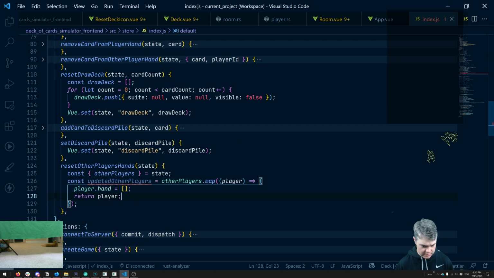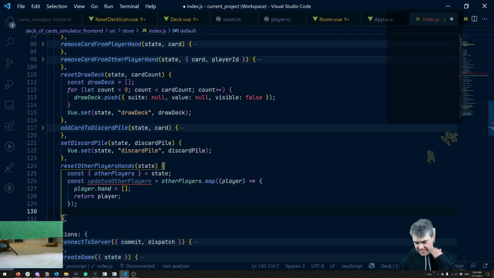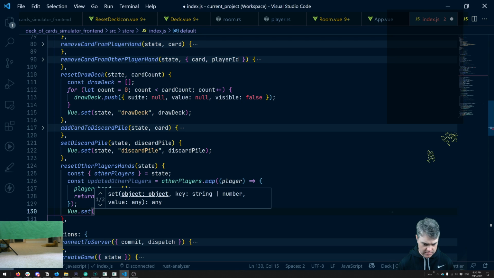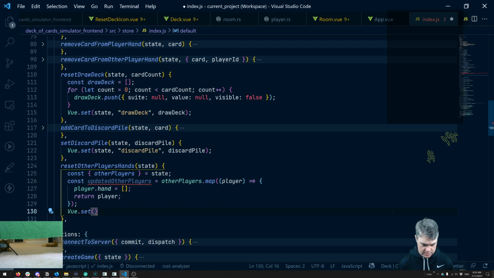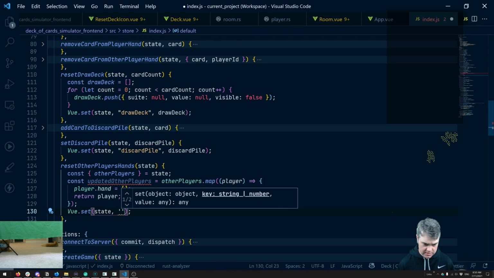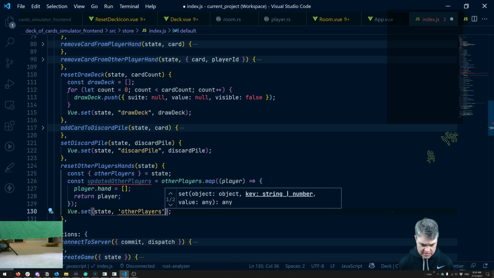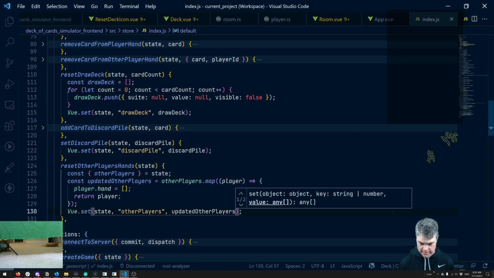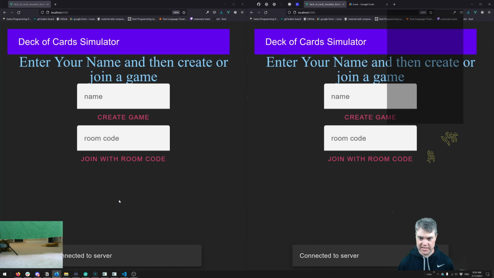Then, okay. Now we want to do a view.set. So in here, we're going to do the state. Other players, and updated other players. All right, let's try this again.